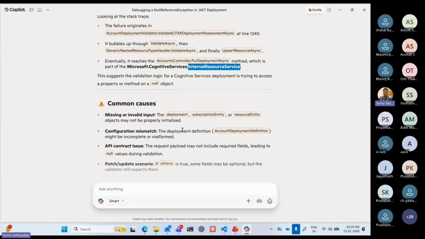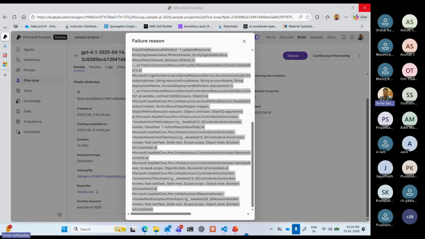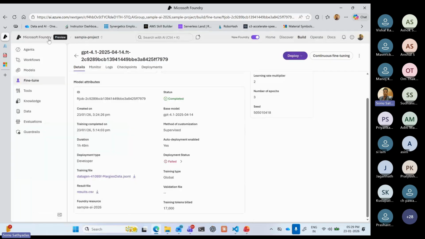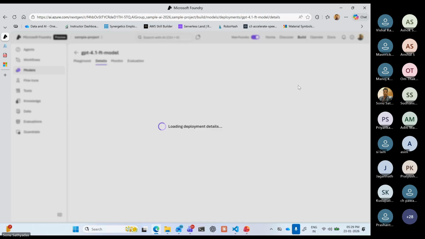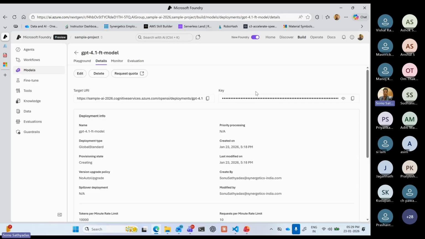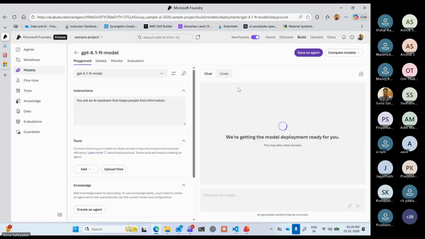Okay, so we can leave that. I have just shown you that this portal is still in preview only. That may be the reason some of the functionalities may not be working as expected. Here, this is still deploying only.